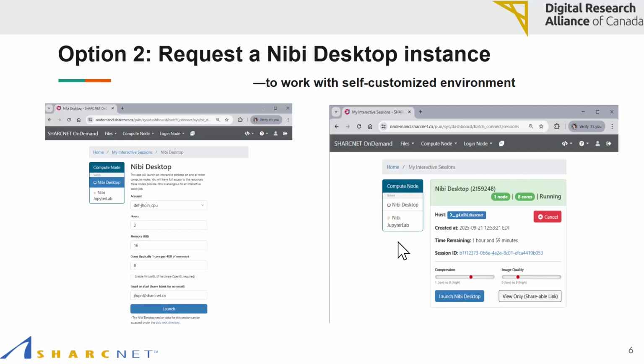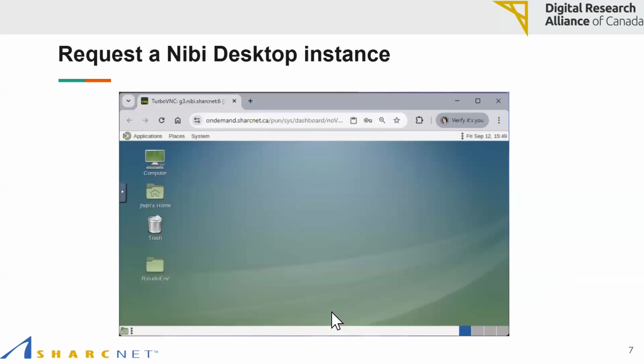As the screenshot shows here, it's running with the host name of this compute node that this desktop runs on. Okay, so then you can click Launch Nibi Desktop to connect to the desktop.